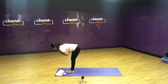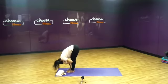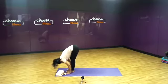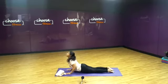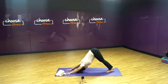And slowly fold. Straightening the legs. Breathe deeply. Catch your breath. And then you can either step the legs back or hop back into plank. Exhaling down. Inhale, cobra, and exhale, down dog.